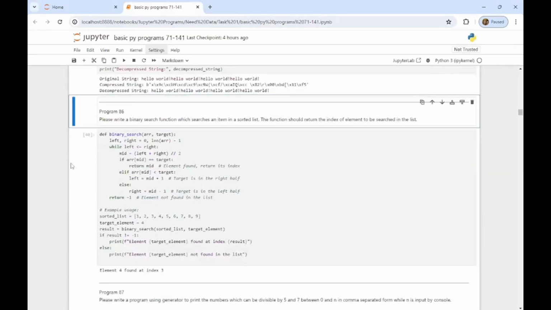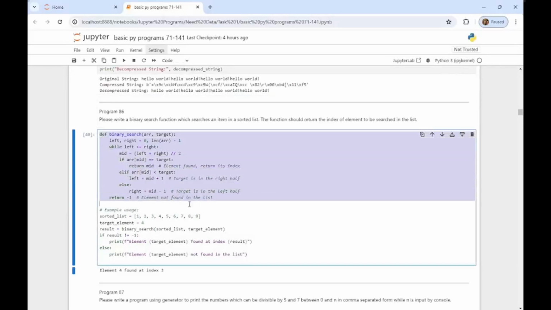So our next question is to write a Python program for binary search. So for that, I'm defining a function called binary search. In that, I'm passing two parameters as first the array and the target element. So then I'm declaring two variables called left and right, one as 0 to left and length of array minus 1 to right. Then I'm running a while loop given the condition left is lesser than or equal to right.